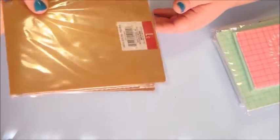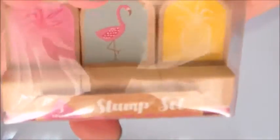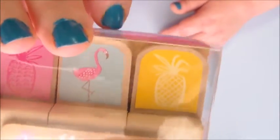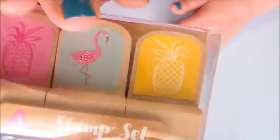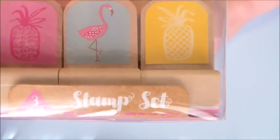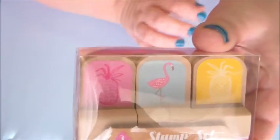Okay, and then the little pineapple pads were $1, too. I love that collection. Like I said, I really wish I could have found more stuff. Oh, and I did find a set of the stamps too. I love them. Very, very cute. This I actually picked up a while back, probably about 3 weeks ago, but I had not shown it to you yet, so I thought I would just put it in this haul with the collection. So I did get some of that stuff.